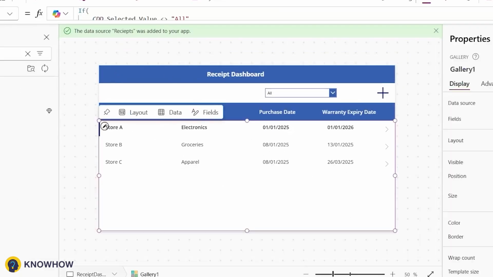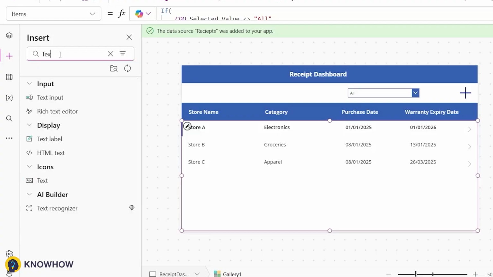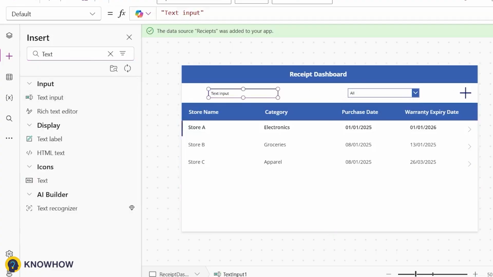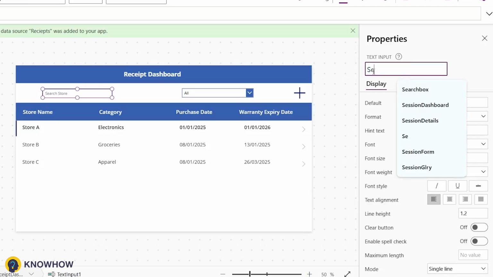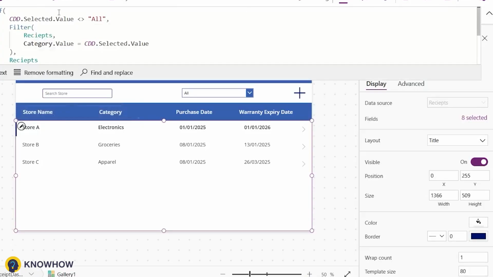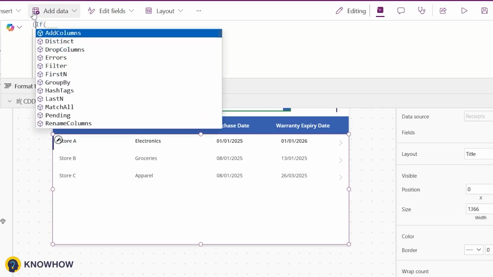Now also, if I want to implement searching here with our store name, so for that I can take a text input, and in my text input default will be empty. In text I will write search store. I will change the name to search box. Then in my condition I will open a bracket.